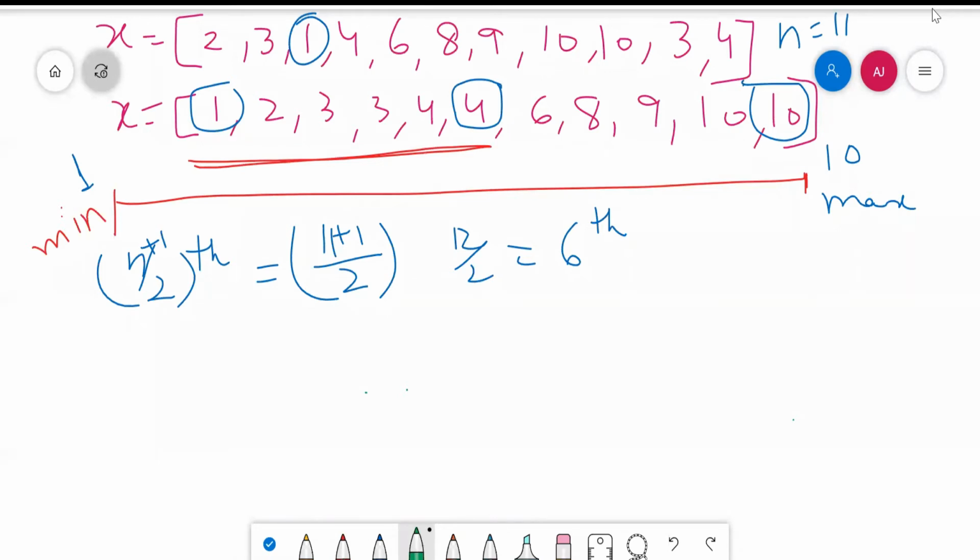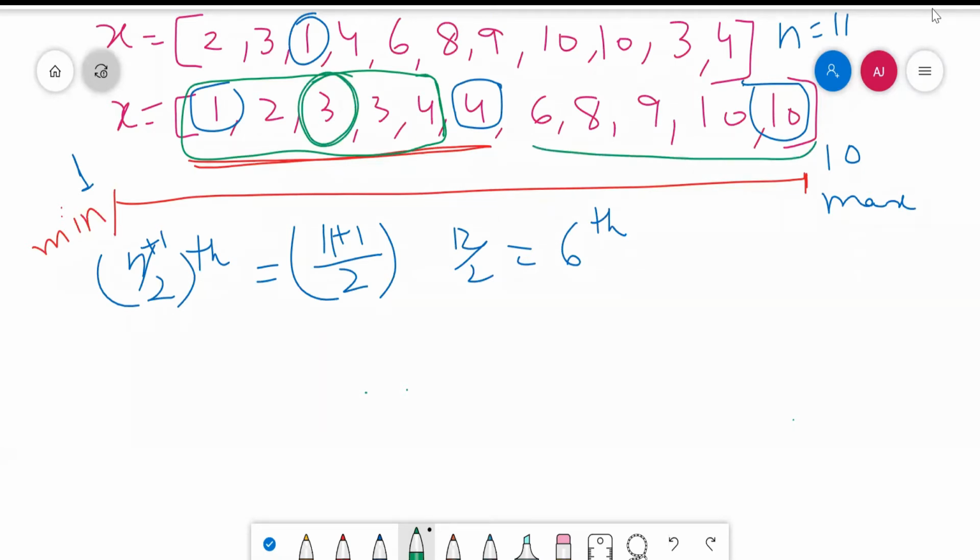4th is the median, then we are left with 1, 2, 3, 4, 5. So in this range, we are able to find the quartile 1, Q1. Again, we will find out the median of these numbers. So it is 1, 2, 3, 3, 3, 5. Number of elements are 5, so 5 plus 1 by 2. So what is the median of this range? If you are able to understand what is the median, this is the median.